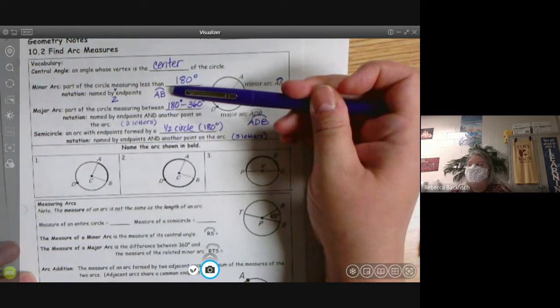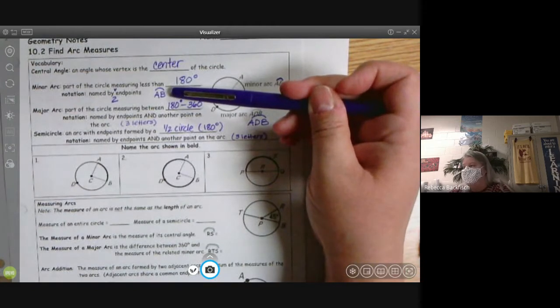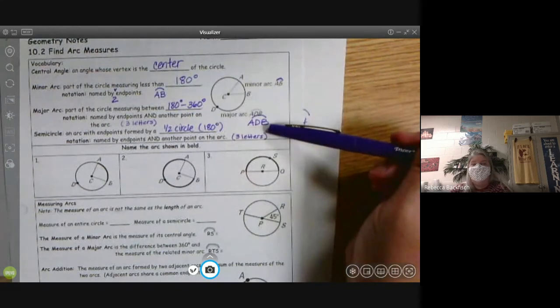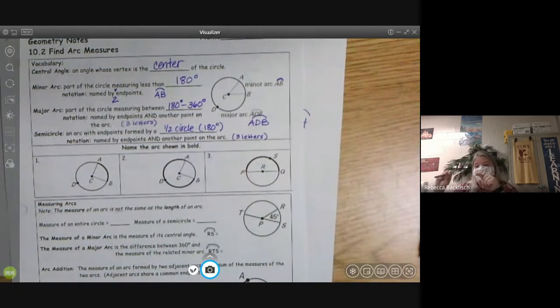Okay, so her mom expects her to take the shortest path, not to go the long way around. If she says, I'm coming straight home, and then she has to go to London's house, and London lives 2 miles away, her mom's going to wonder what took her so long, right? So that's why the major arc has that extra letter to say, I'm going the opposite way around the circle. I'm going the long way around.